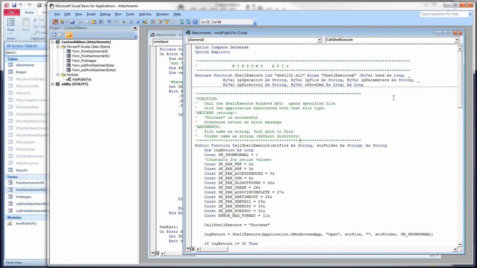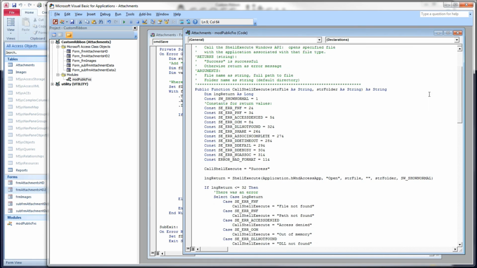So we're going to wander into the world of Windows APIs very briefly. Now, a lot of people don't like these. They find them ugly. I don't particularly like them myself. They can be confusing, and documentation on them can be hard to find. But as far as APIs go, the ShellExecute is one of the more benign ones. So here we define it. Declare a function, ShellExecute. Library is the name of the DLL where this function lives, the Windows DLL. You can give it an alias if you want, which to call it by. And here are all the parameters that this function takes.